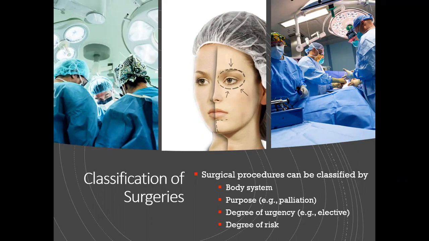And then the next one we have would be our degree of risk. There are two degrees of risk: major and minor. Your major surgeries are going to be something that is a high degree of risk. There's a potential for significant blood loss, involvement of vital organs, a very prolonged or complicated procedure, or a significant potential for postoperative complications. If it's a minor surgery, it's usually performed on an outpatient basis and involves little risk, and it usually has few complications. So a breast biopsy, maybe a hernia repair.